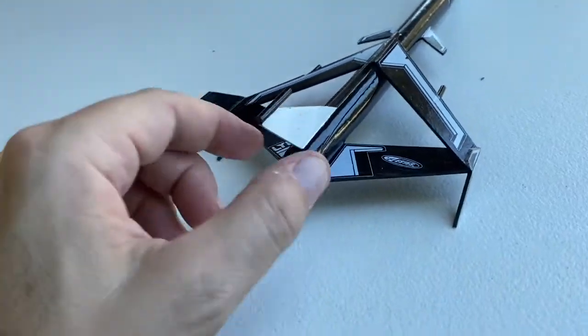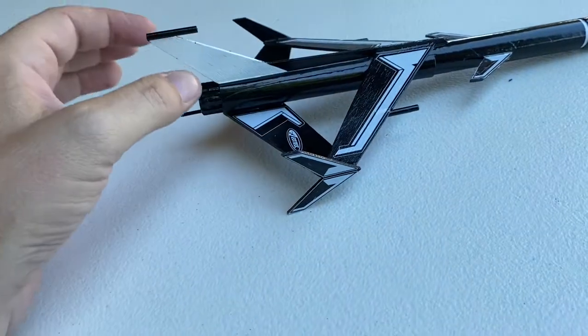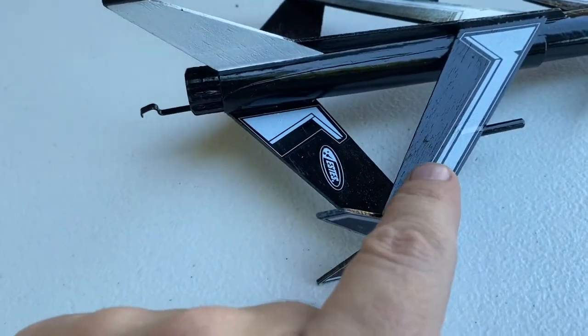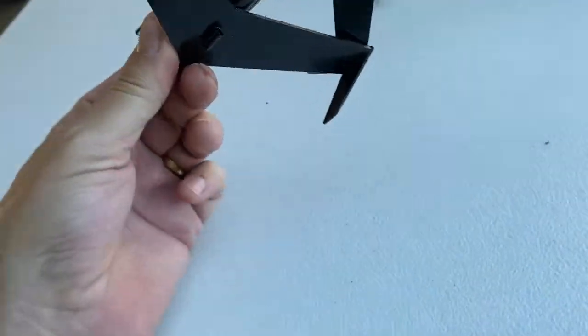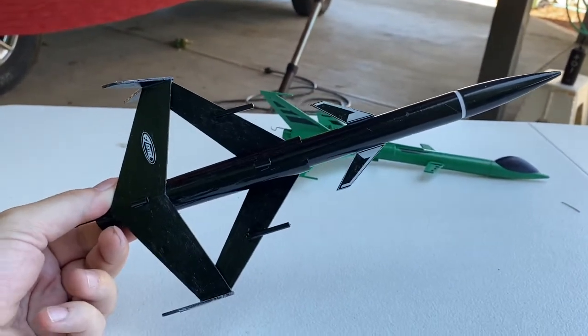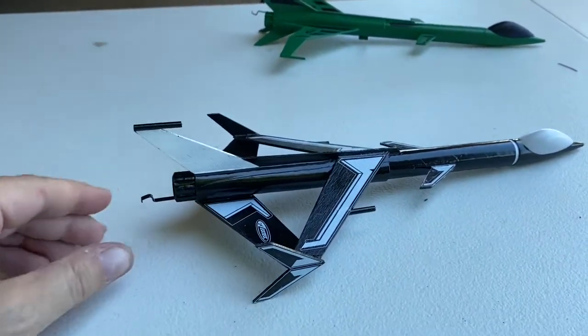Mine came kind of broken a little bit in the mail, a little bit crushed. This piece right here was broken, and this wing part, if you look really closely, there's a little crack right there, had to be mended. It's all repairable stuff. Even if your rocket crashes and breaks a wing off or something like that, you can always fix it. So that's the beauty of this whole stuff.